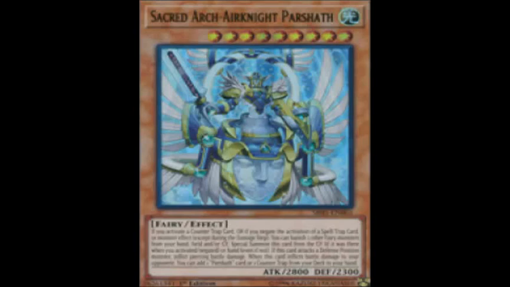The first card, Guiding Zephyr. It's a Pendulum monster, Light, Fairy, Level 4, 800 attack, 1700 defense, and its Pendulum Scale is 7/7. Pendulum Effect: Each time a Counter Trap Card is activated, select one of the following effects. Return up to two Level 4 or lower Fairy-Type monsters in your banished zone to your Graveyard. Add up to two Level 4 or lower Fairy-Type monsters from your Graveyard to your hand.